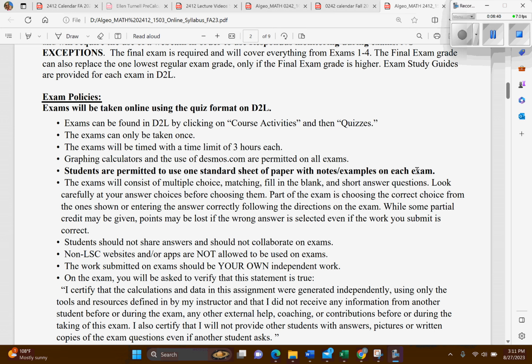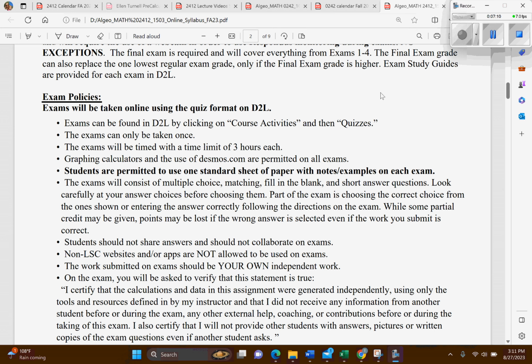And so my advice would be to go through the review that's going to be supplied for you and basically work out those questions and try to fit it on one sheet of paper, and you might have to decide what won't make the cut because you don't have enough room or whatever. So that's part of the process of studying. And so that's kind of the idea behind this, is that if you're allowed to use one sheet of paper on the exam, you'll have to put some thought into it.